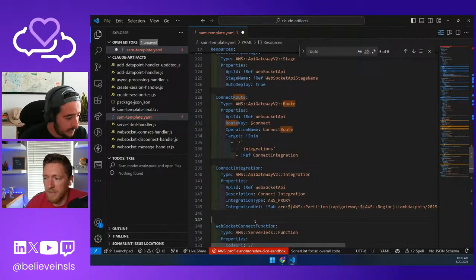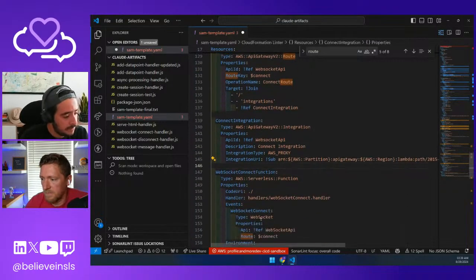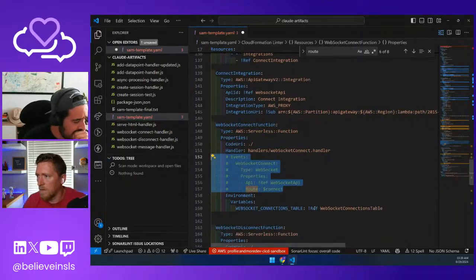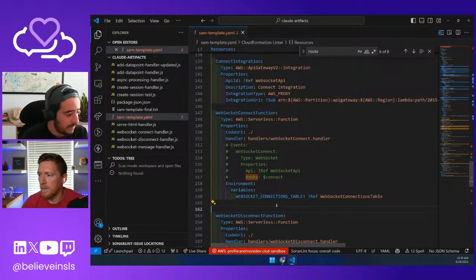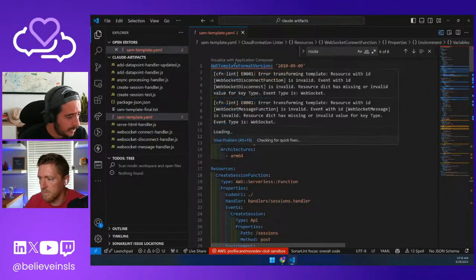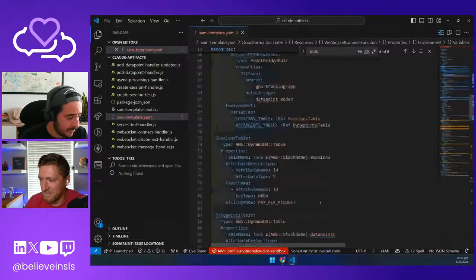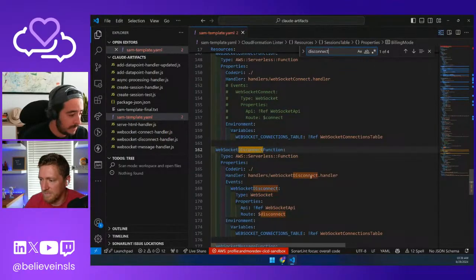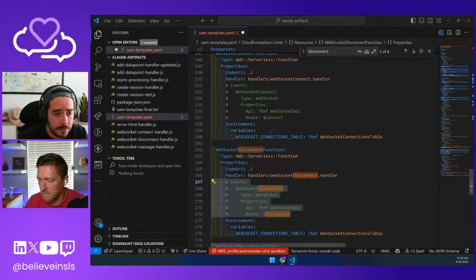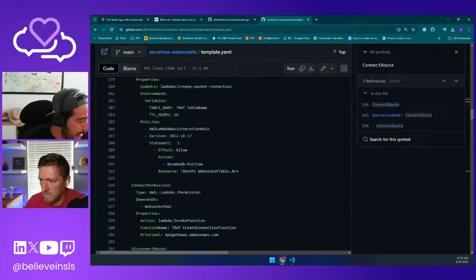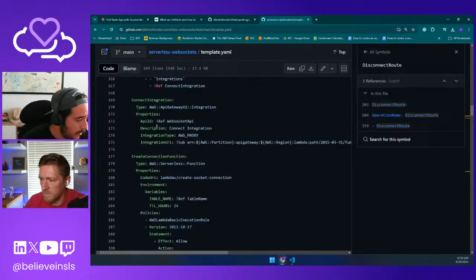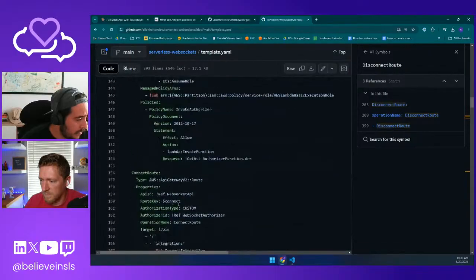Oh, I'm looking at the AWS docs. And I'll just comment this out for now. See if we get fewer CFN-lint errors. Yay, we only got 2 now. Now it's the disconnect function. So we don't like you. I'll go back to Allen's disconnect route. Oh, we need a permission for the connect route.